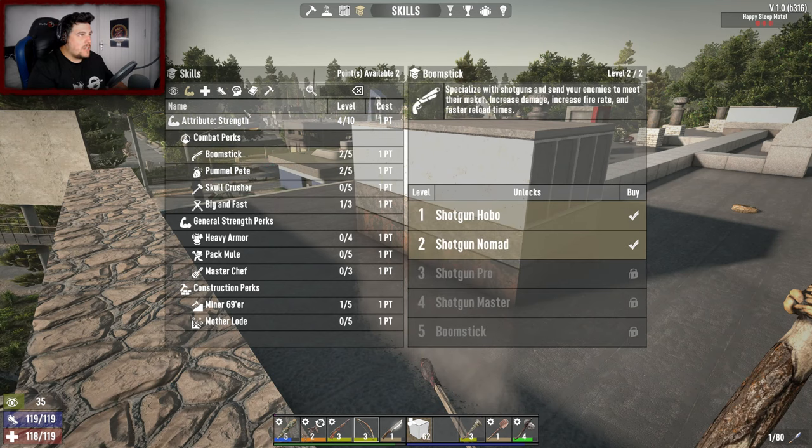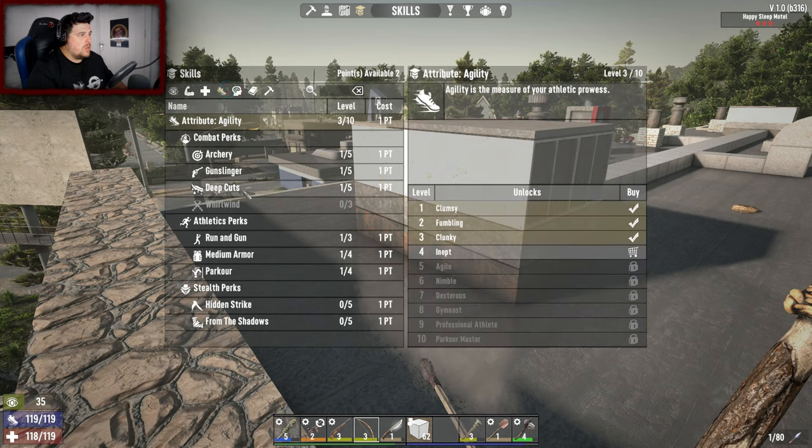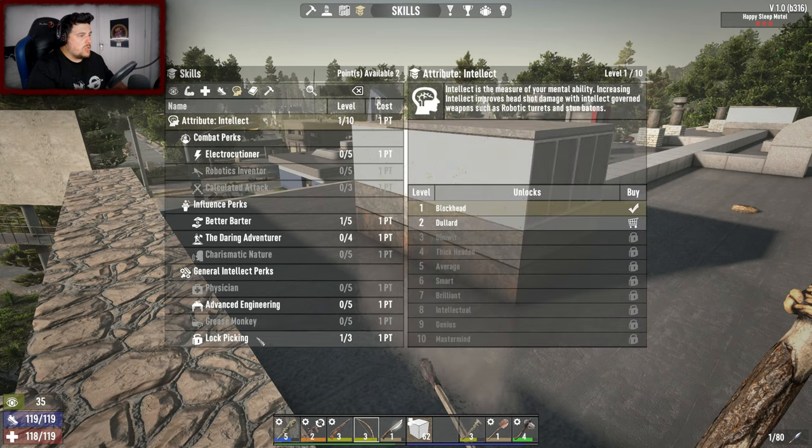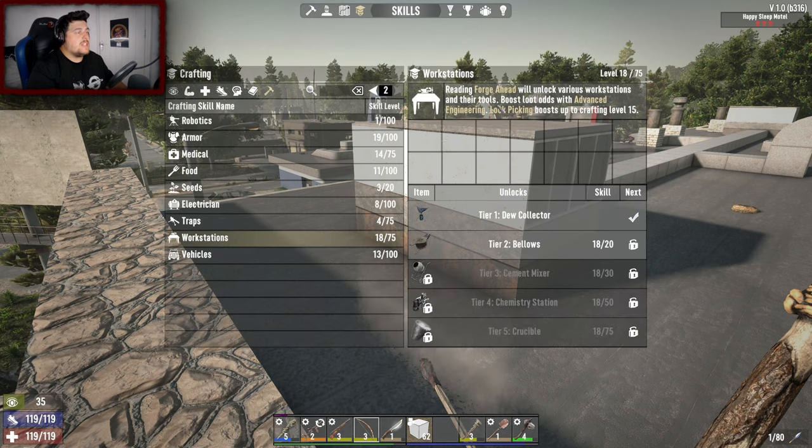All right, boomstick. I did want to put some points into, what's it called, lockpicking. I've already got one in there. What's lockpicking do again? There it is. That's it. Workstations. So yeah, cement mixer, chem station, crucible. All of this is lockpicking or advanced engineering. You can dibble dabble with either.